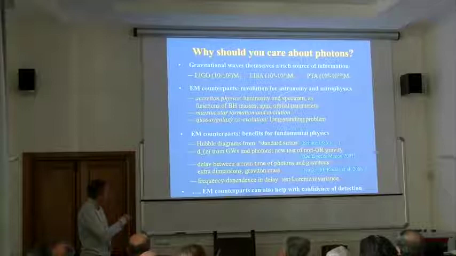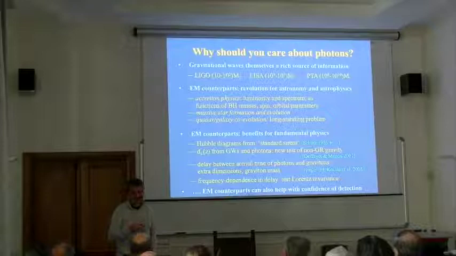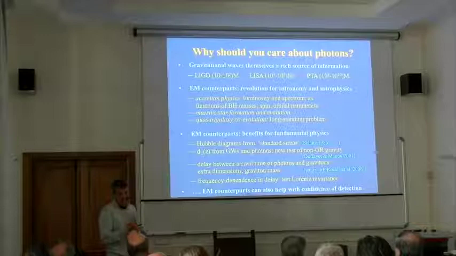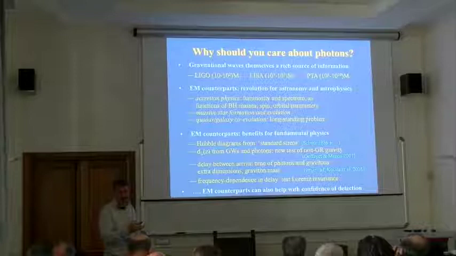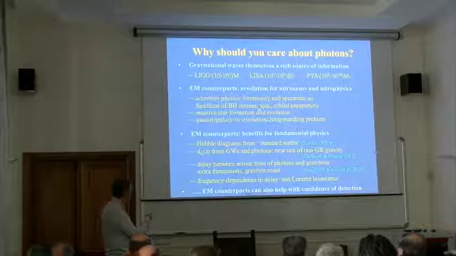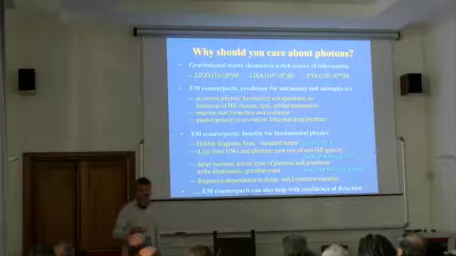Now, for us astronomers, this would be a revolution, to see photons and gravitational waves at the same time, simply because we study accretion. Here we would have a situation where we know the masses of the black holes, their spins, their orbital parameters, and we could study the outgoing light, spectrum and time variability. So there's just a treasure trove of stuff for accretion physics. For LIGO sources, it's turning out to be a treasure trove for studying massive star formation and stellar evolution and how you form a binary.